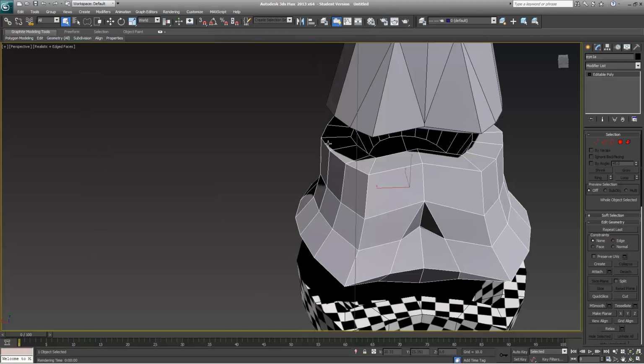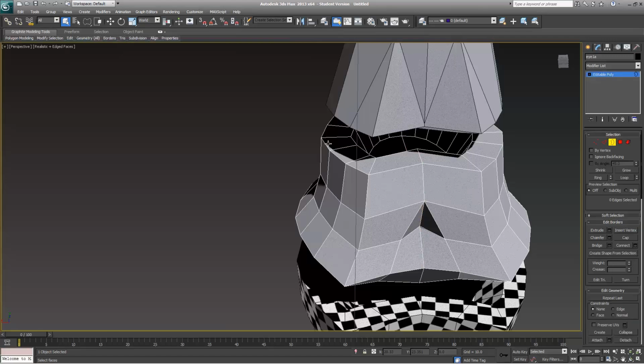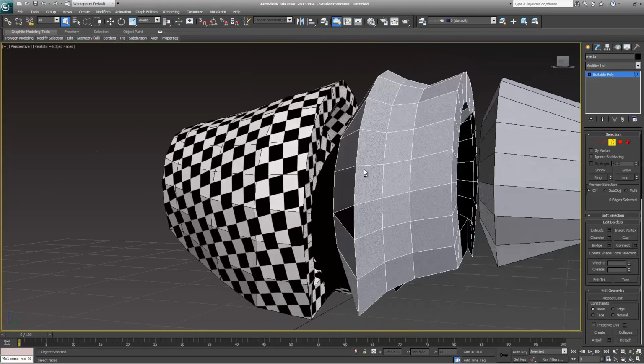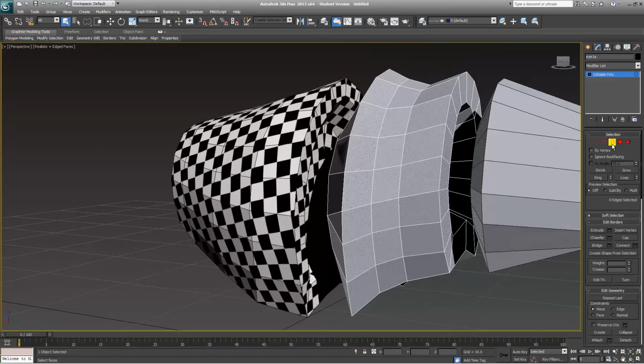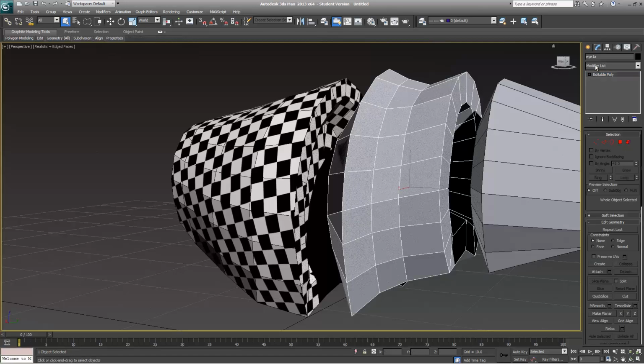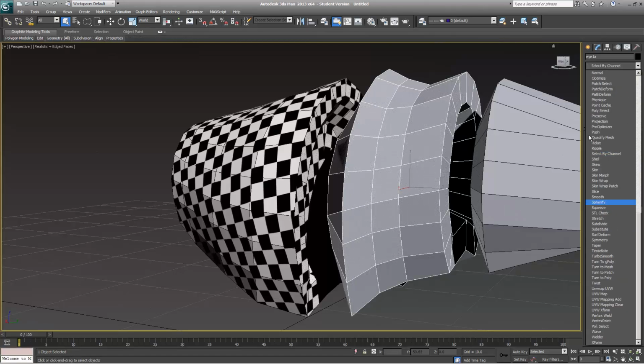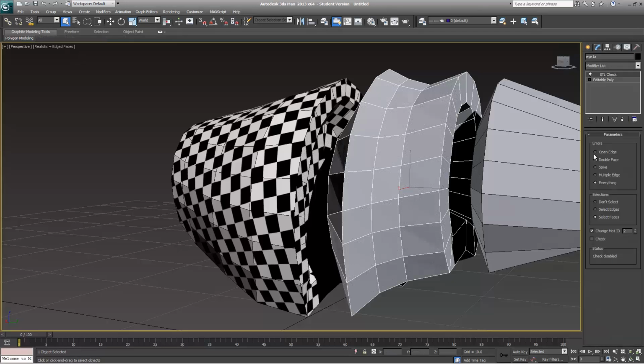Once again, never forget to do the smoothing groups for your polygons. Make sure your mesh is modeled properly, with no holes in the geometry, so press 3 and Ctrl A to see if there are any gaps to be filled. If there aren't, great. You can also go into the modifier list, press S and go into STL Check, and check for open edges, that is holes, double faces, spikes, multiple edges where there are vertices breaking the edges into two halves, or everything straight away.